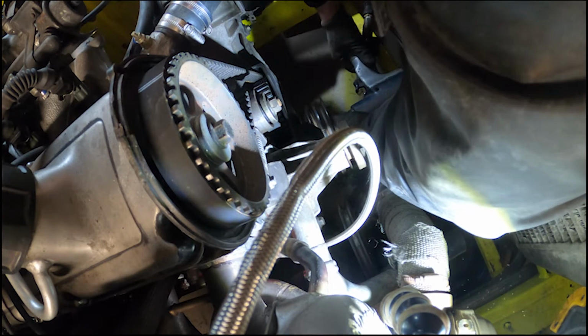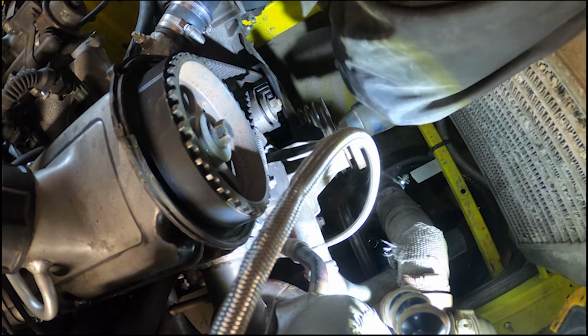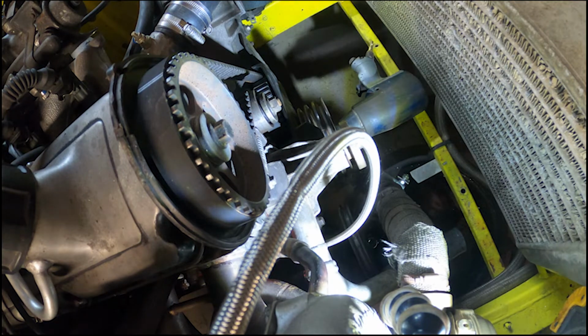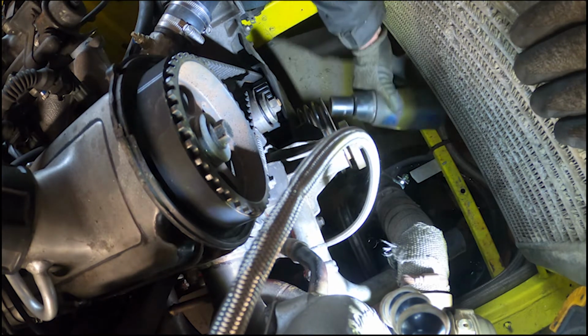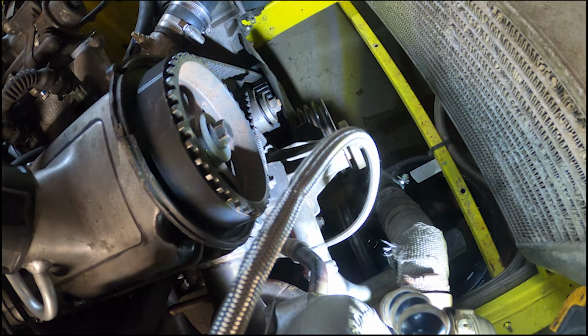I'm sure that's plenty tight enough. It's only for wee belts. Come on, petal. Right, cool. Let's put the V-belts back on. The only problem is I don't even have a battery to start this to see if the belt's all right. So I'll probably have to chuck the radiator in tomorrow, but hey ho. I shall bring the battery tomorrow, and I'm sure it will all be fine. If not, I'll just need to take the crank pulley off again. That's no big deal, because the air gun doesn't seem to mind.